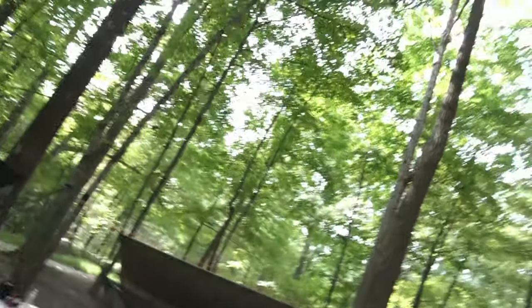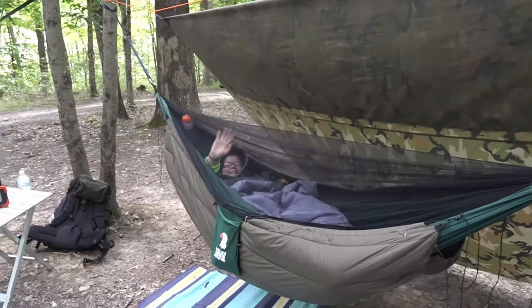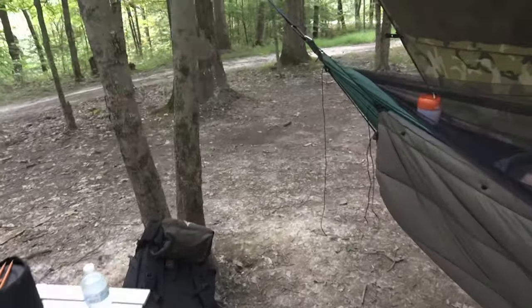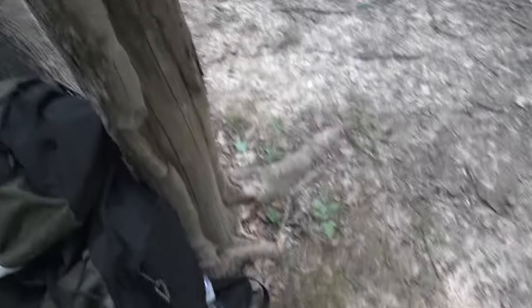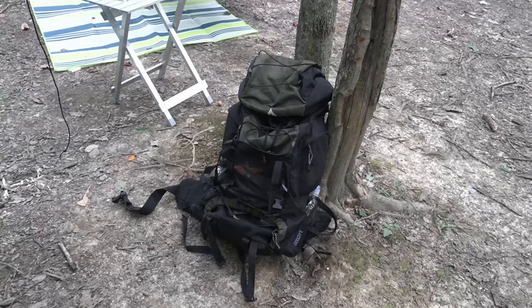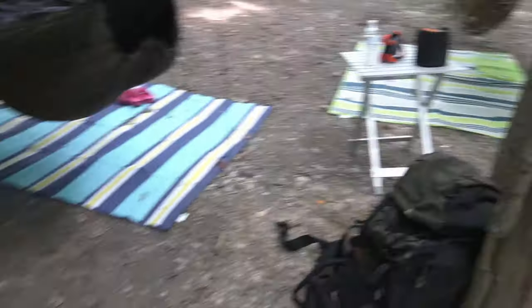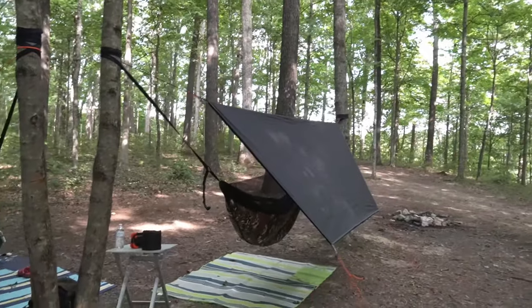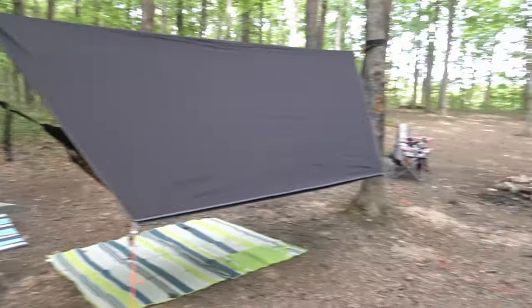We are cheating - we're not backpacking even though we did bring the backpacks. Say hi beautiful wife! Pretty nice little setup, slept like a baby. Father-in-law's camp table, got our backpacks - we keep everything packed in them even though we're not using them. Both of us have Teton Sports 3400 backpacks - hers is orange, mine's green. We've just been keeping the hammock setups packed away in there. It works pretty good so we can just on a whim, like we did today, throw the backpacks in the car, hit the grocery store, grab a little bit of dinner, maybe a couple extras out of the camping storage like the camp table and chairs, and away we go.